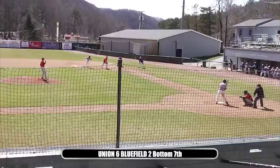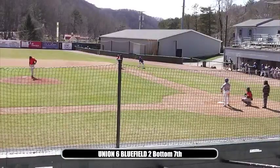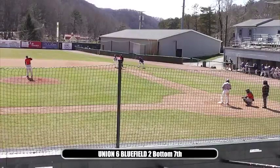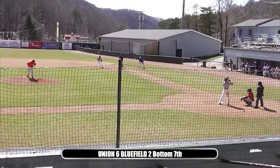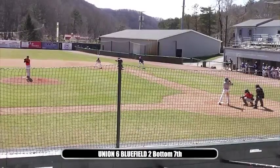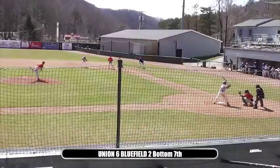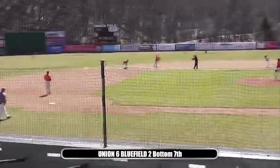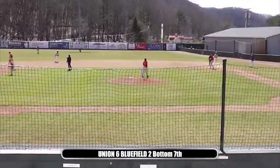1-0. Outside corner, called a strike. Counted 1-1 going to the off-speed. Oh, Dolan Kunkel has been in since the 5th inning. Rams loaded up the bases with 2 outs in the 6th, then they could not score. Mallory has been warming up in the bullpen for Union the past couple of innings, though. 1-1. Swinging, a ground ball up the middle, bobbled by Giles. Tags the bag, throw to first. Another 6-3 double play.